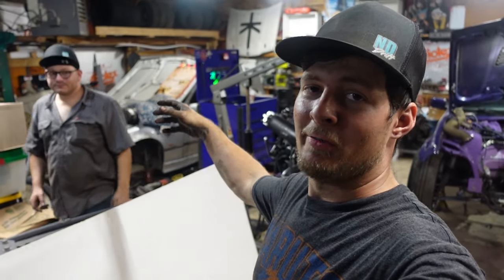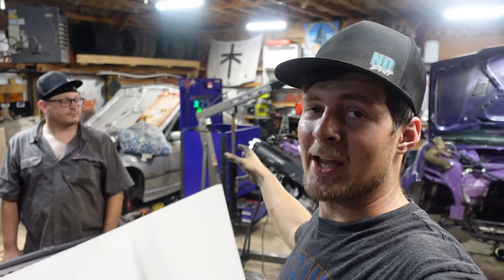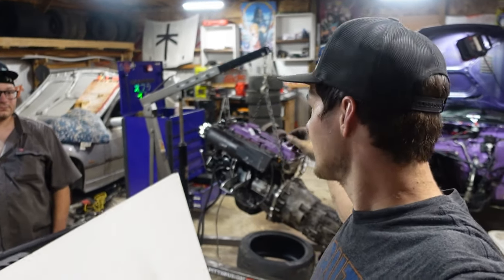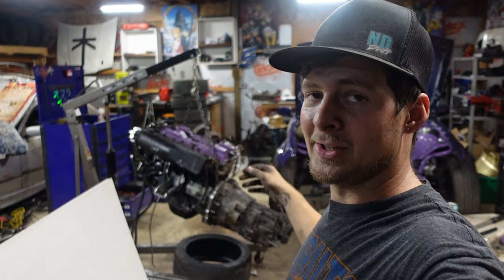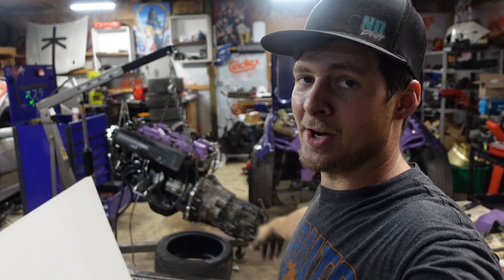All right, so Michael came over, helped me get the engine back together real quick. We got the transmission on it, so it's ready to go back in the car. Stick it in there real quick, and then all we got to do is hook everything up and try to start it.